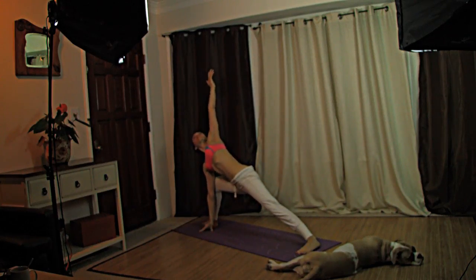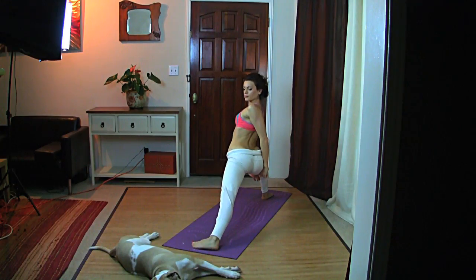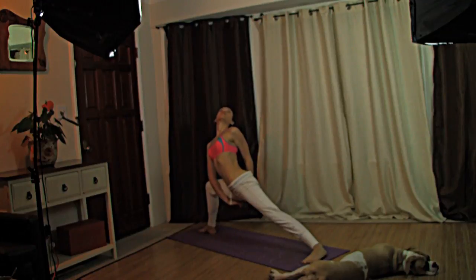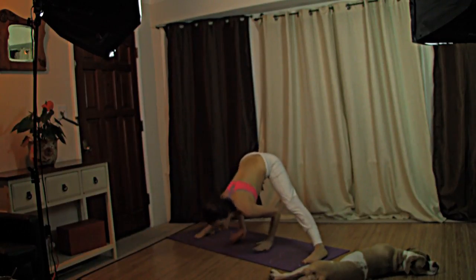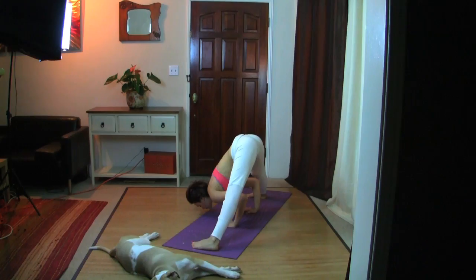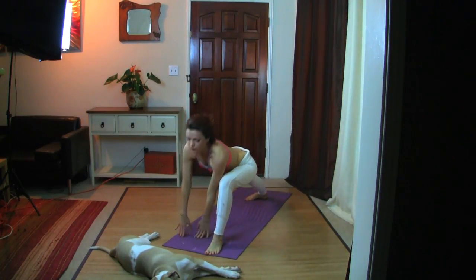Side angle, right hand on the floor, lengthen the sides. Either stay here or you can clasp behind, bound side angle. Really opening the left side of the body up and peeling the right rib cage off of your leg. And release. Walk your hands to the center of your mat between your legs, wide-legged forward bend. Great, and let's walk the hands to the front of the room.